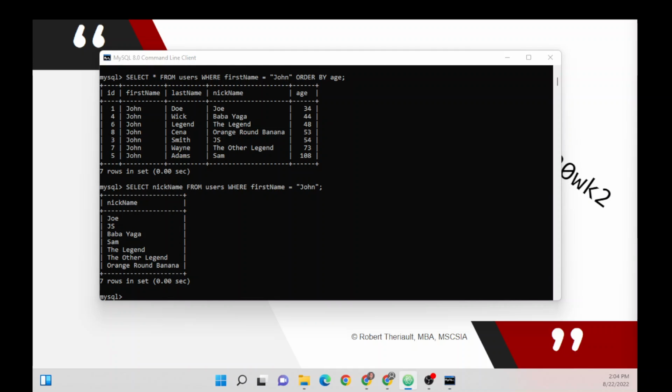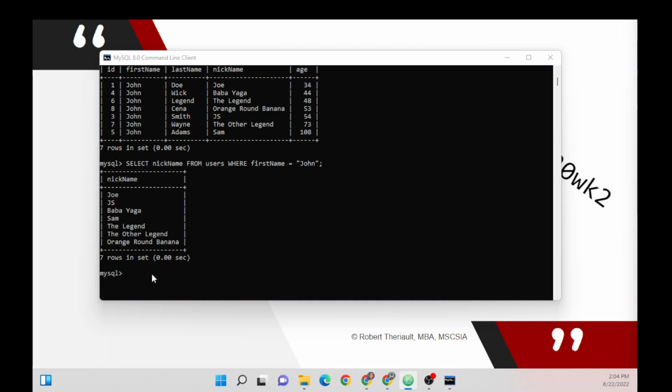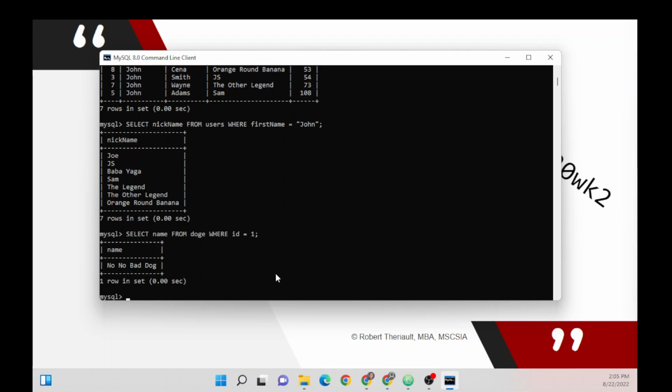Last one, and this is probably, especially if you're coding, if you get into coding later on for web pages or whatever you might be doing, a lot of the times you'll want to get it by its ID, right? That gives you the specific. If I search for John, it's going to bring back all of these. Well, if I want John Doe, I can add commands and search where first name equals this and last name equals this, or I know the ID is unique, right?